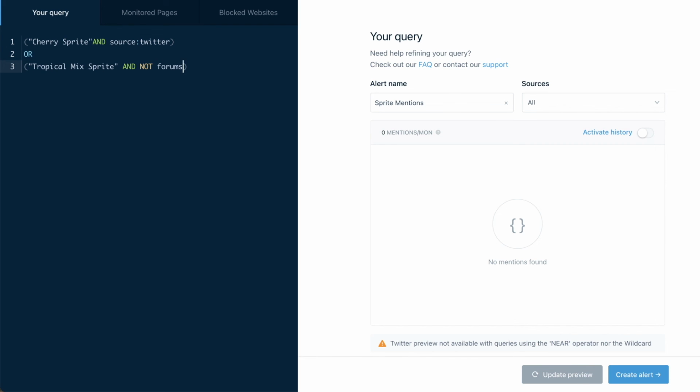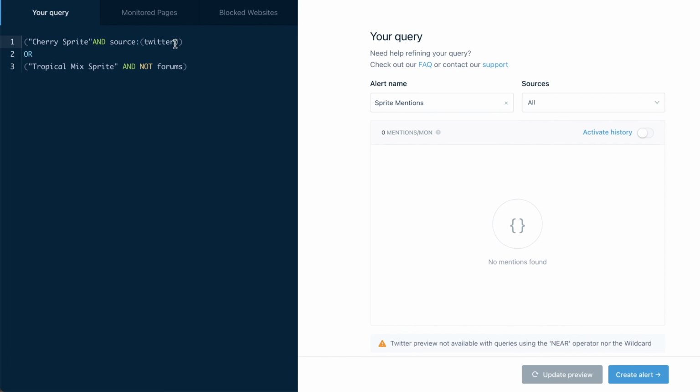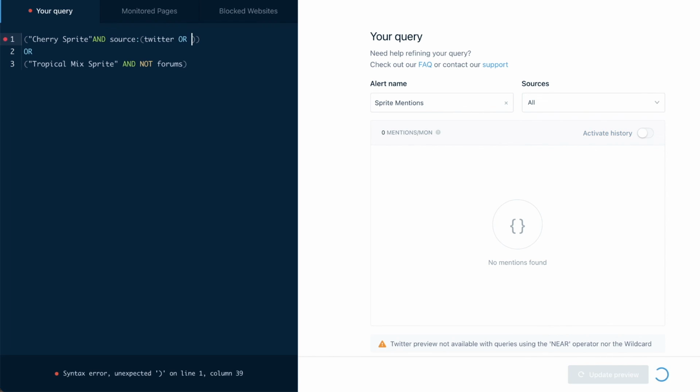The operator also works with multiple sources. Let's say you decide that Twitter news is important for your search. We can add that right into the query with a second parentheses, and OR. We add the parentheses group here so your query does not get confused with the multiple operators working at the same time. Think of it like directions that we are giving your search. Finally, you just add news, and now your search monitors both sources.